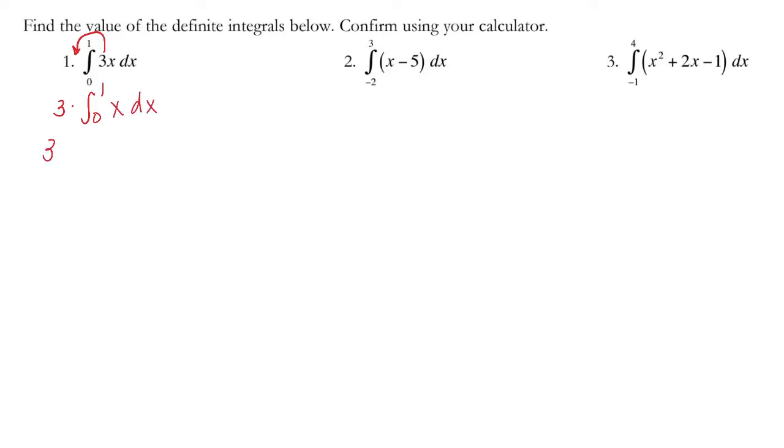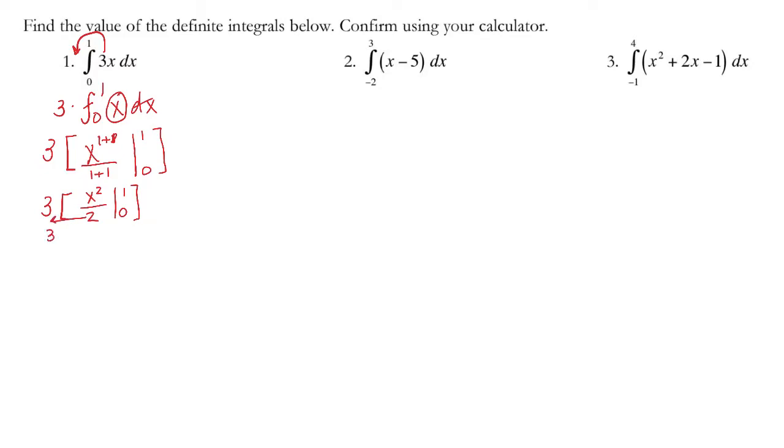Now here, our process, we're going to have 3 times. Now to integrate this, we'll lose these signs here, and then we're going to say x, and we're going to add 1 to the current exponent, and whatever that amount is, that's what we divide by. And then we're going to put a bar here, and we're going to say that we're evaluating from 0 to 1. So we're going to have 3 times x squared over 2, evaluated from 0 to 1. And you can even move this 2 out if you want to.